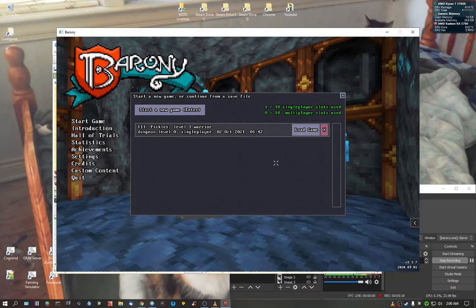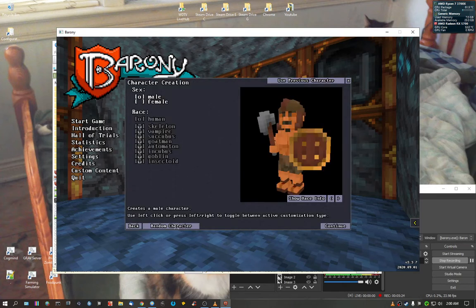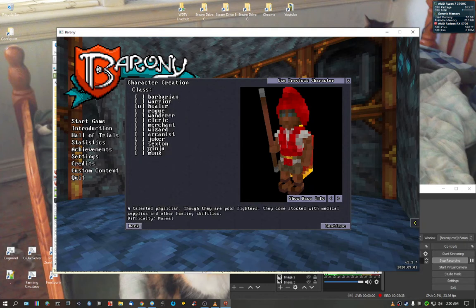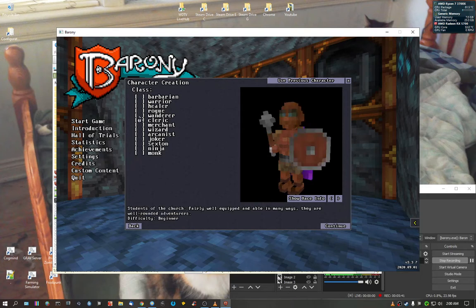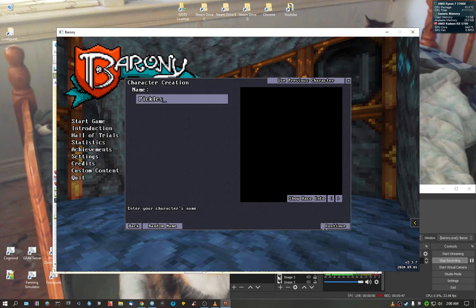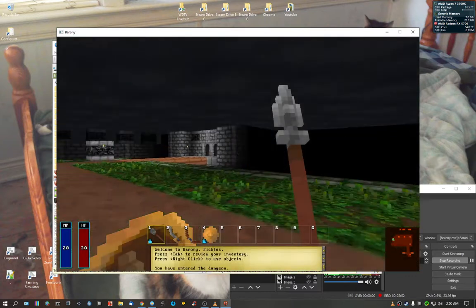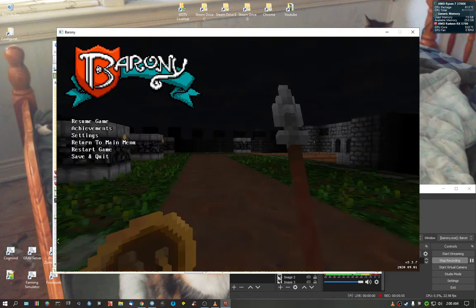So what we're going to do is go down with that, and I'm going to do a random character. Okay, maybe not. Hold on. Now, if I go with Joker... You know what? Let's do random. See what sort of character it'll give me. Okay, why have the textures changed? Okay, we're in the main menu.